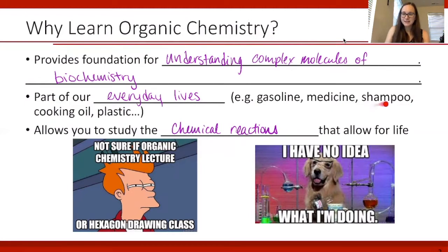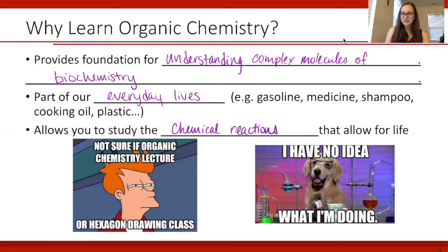Shampoo is an organic molecule. Hopefully all of you use it at least once or twice a week. It has different kinds of properties, a hydrophobic and a hydrophilic end, and that's how soaps work. There's one part that gets rid of oils and greasy stuff and one part that attracts ionic compounds or more dirt-type compounds. That's how it cleans your hair. We also have cooking oil. The oil you put on your pan, any kind of oil, is an organic molecule.